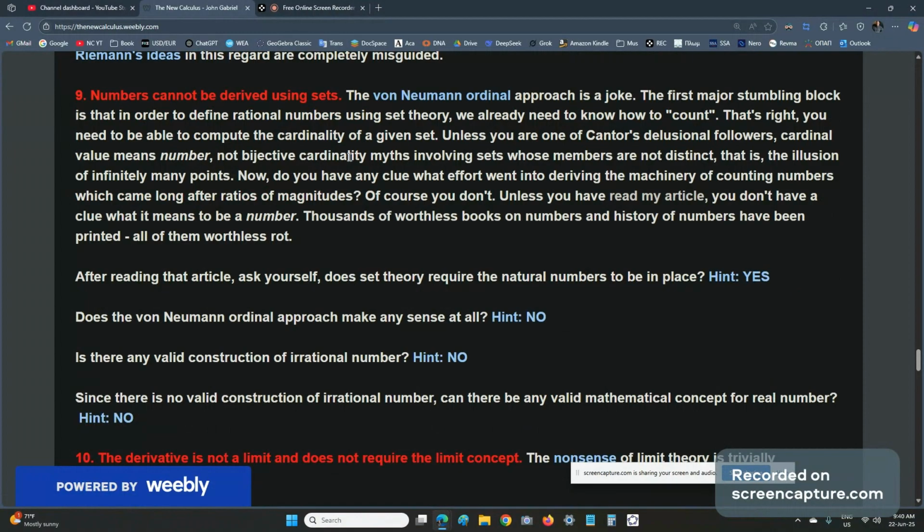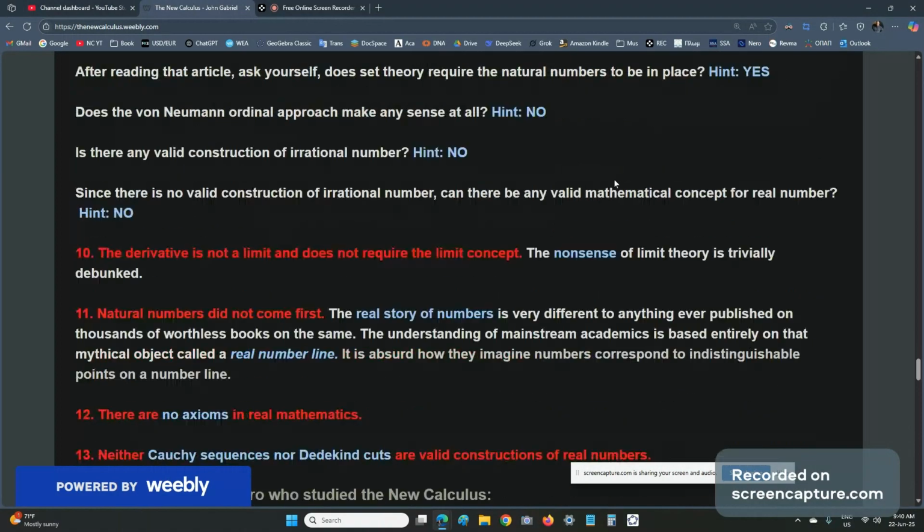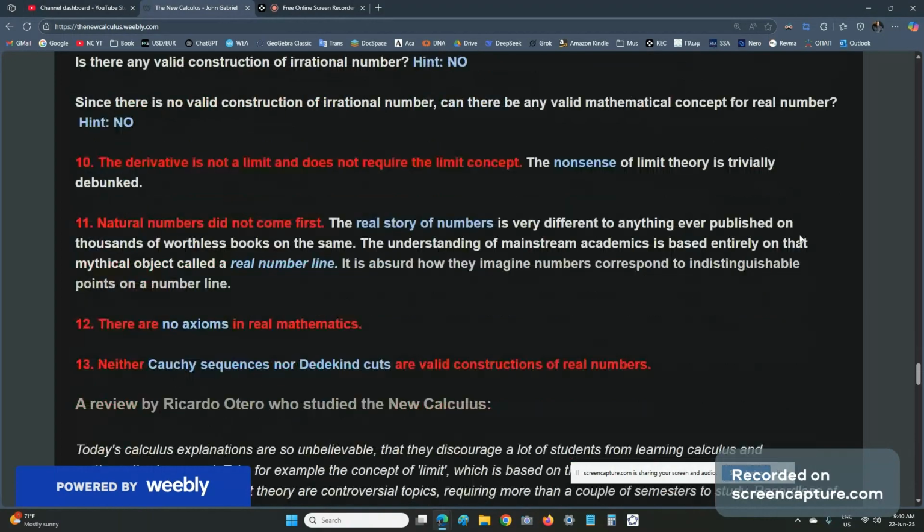Okay, so now, of course, the fact that numbers have always existed doesn't mean that there isn't a valid systematic way of realizing them. There is, and I explain that also in my free publications. So there is no valid construction of that garbage concept called irrational number. And of course, mainstream mathematics academics have never understood what it means for a concept to be well defined. No, you can't just, out of the whims of your syphilitic brains, say define X and then continue building theory on it. It doesn't work like that.